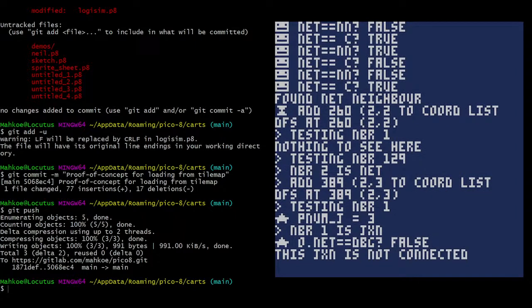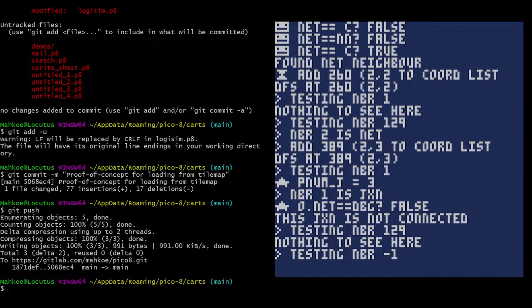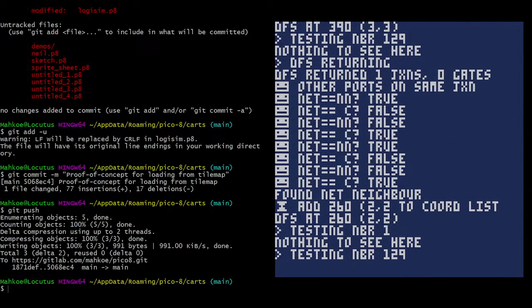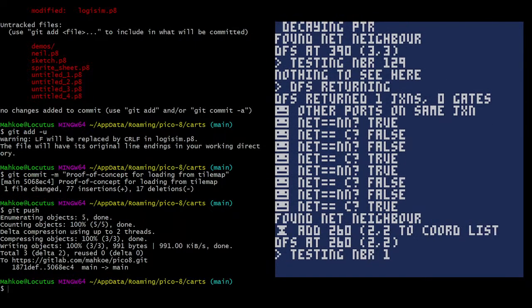That's right. Testing neighbor 1, pnumj equals 3. 0, 1. Oh no, 1, 2, 3.